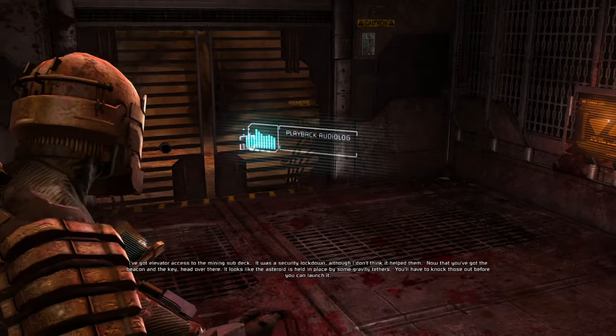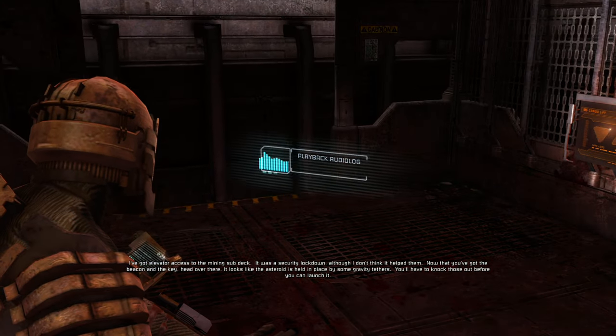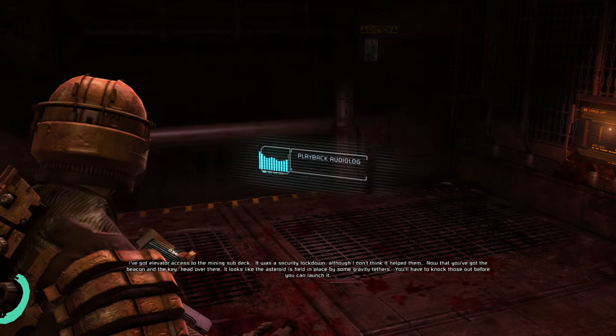Yeah, I'm gonna go to processing first. It looks like the asteroid is held in place by some gravity tethers. You have to knock those out before you can launch it.